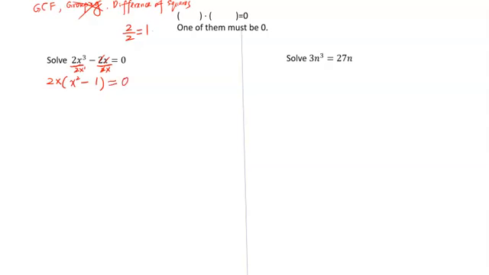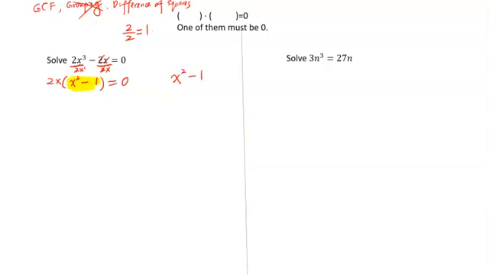Now, take a look at what's inside the parentheses. We still have a square. When you have a square, it is possible that we can still factor it, because x squared can be broken down as x times x. And check the factoring type, and notice that this is exactly the difference of 2 squares type. So I'm going to do that on the scratch paper. So x squared minus 1.